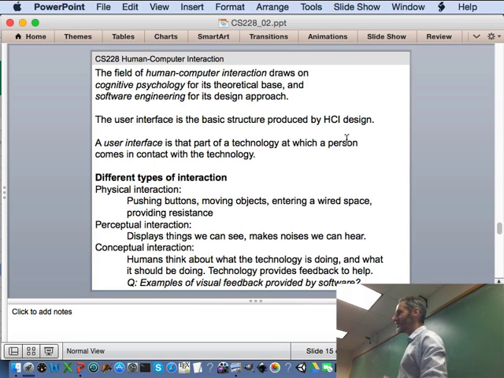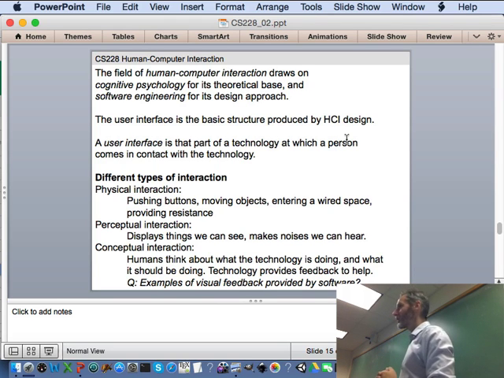Also somewhat obvious is perceptual interaction, right? Thinking about what the person sees or hears or maybe feels and how they react to it. Or again, turning that around, what do they do and what sensory repercussion are they going to get? Or what kind of sensory repercussion should they get?